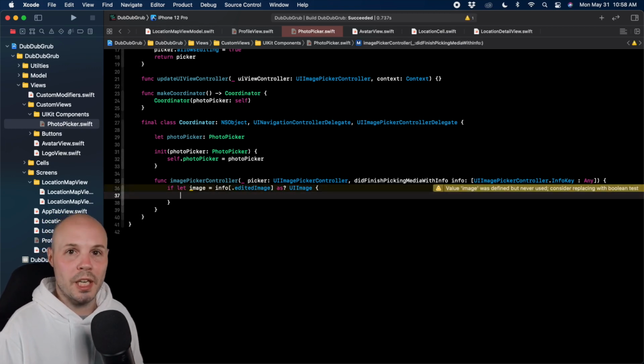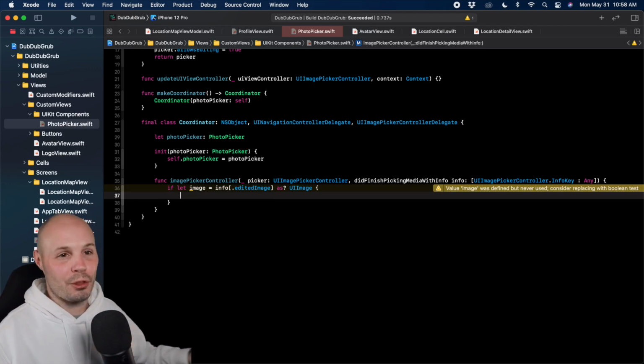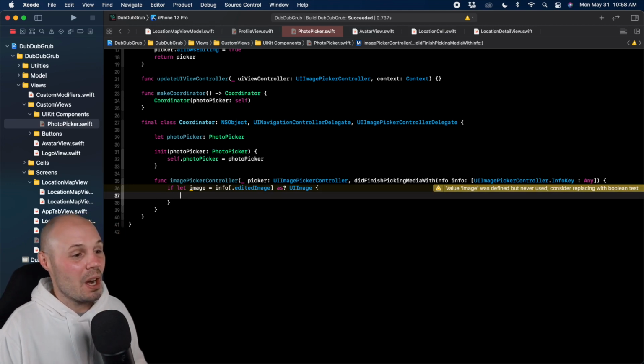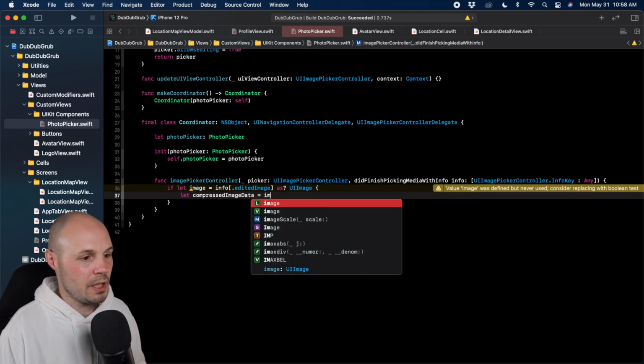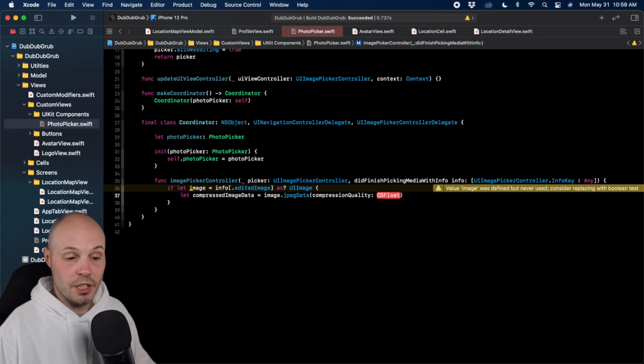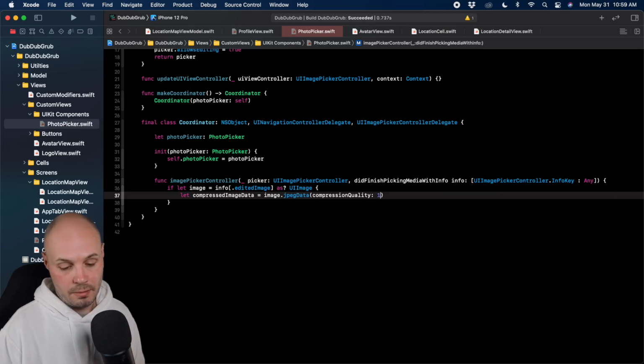However, we want to do some compression first. The topic of image compression can get very in-depth and very detailed. We're going to keep it pretty simple for the sake of this course. Again, there are so many threads and rabbit holes we could go down, but I've got to draw the line somewhere, or this would be multiple hundreds of videos long. So the basic image compression we're going to do is pretty simple. We'll say let compressedImageData equal image.jpegData(compressionQuality:), and here is a value 0 to 1. So 1 would be like 100%, 0 would be like 0%. We're going to do 0.1.